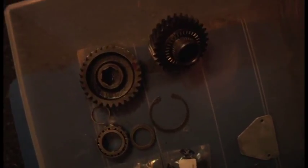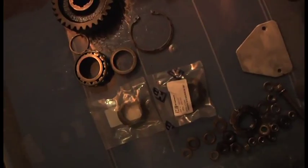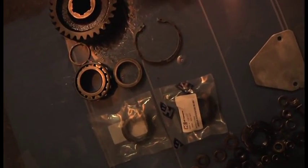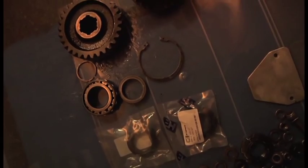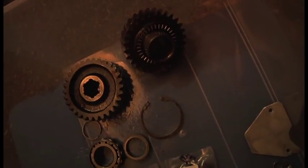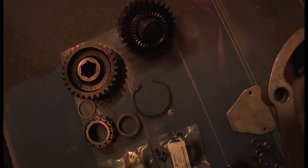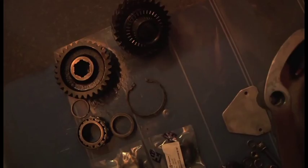Here's all my gears ready to go back on. They're all nice and clean, with some new packets and the new sacrificial nuts. So the only thing to do now is lubricate the bearings with some gear oil and put them into place. But first we have to put our little circlips on, if you remember, so we'll do that first.